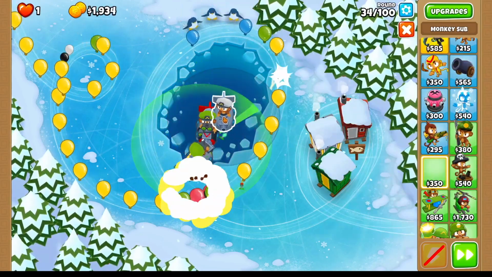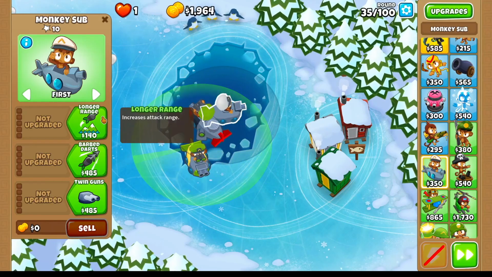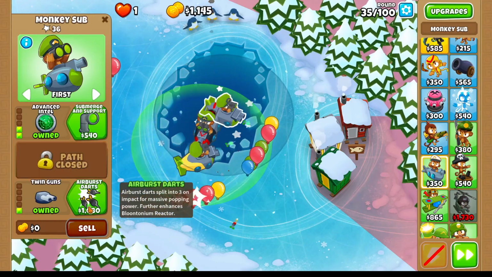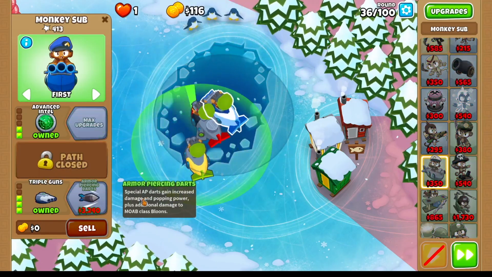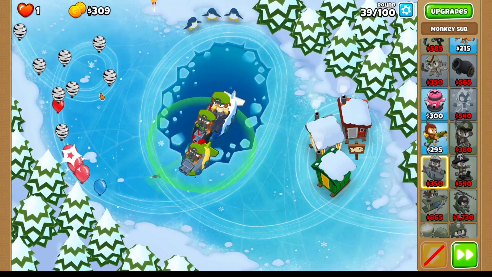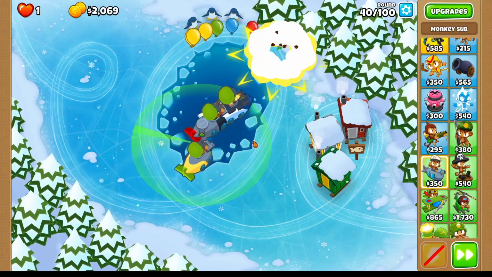And then now I'm going to drop another sub right here. I know it looks like a lot, but I think I know what I'm doing. I think. We're going to stick to long range, advanced intel, and then this one I'm going to take twin guns, airburst, and then triple guns. And then we're finally going to get some armor piercing, and now we'll be able to take out that Moab on round 40. Here goes the Moab, and yep, like I said, pretty easy.